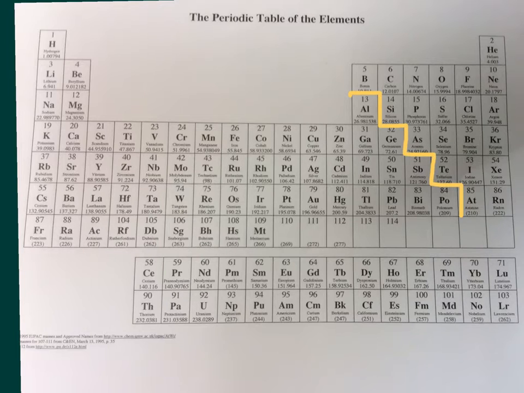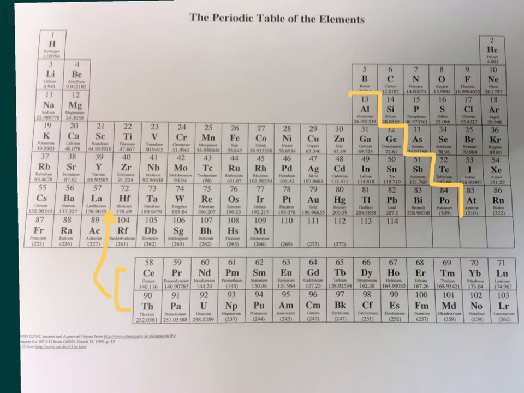I should tell you, these two rows down at the bottom, they do a nasty little trick. They actually insert right here. You'll notice that it goes out of order numerically right there. It goes 57, 72. Well, that's because 58 through 71 fit in there. But it would make it so wide, it would never fit on the page. So they call this the abbreviated periodic table. Most periodic tables will show you that. You can just put a little arrow in.